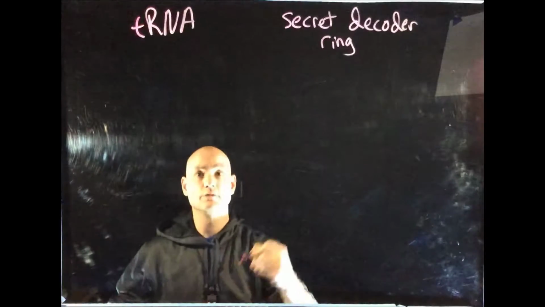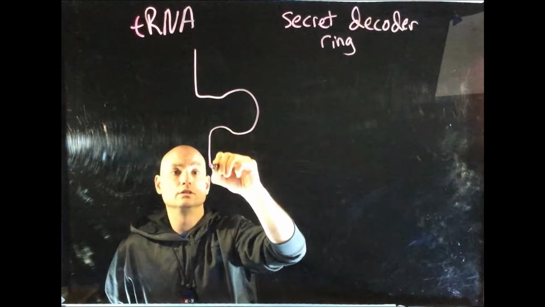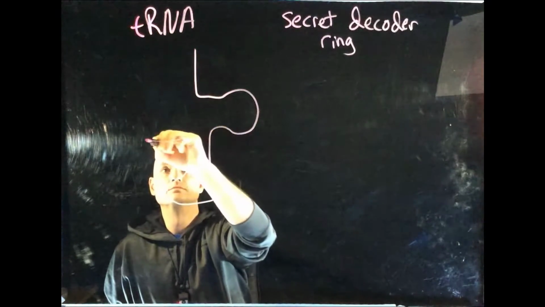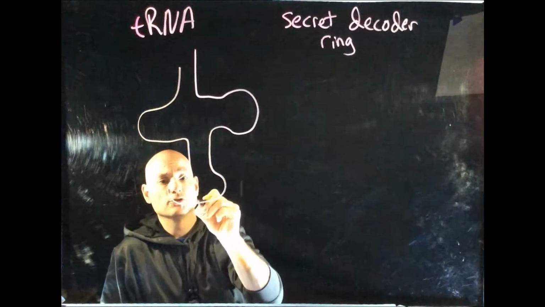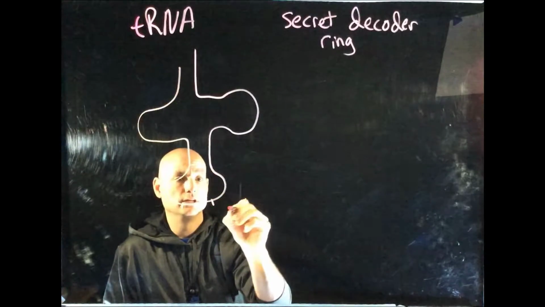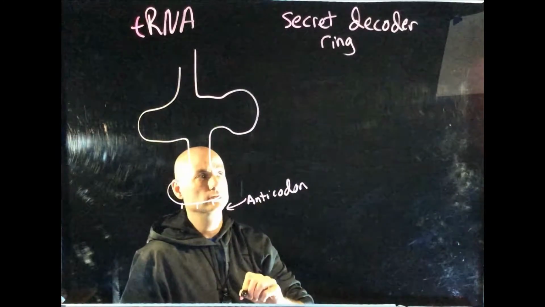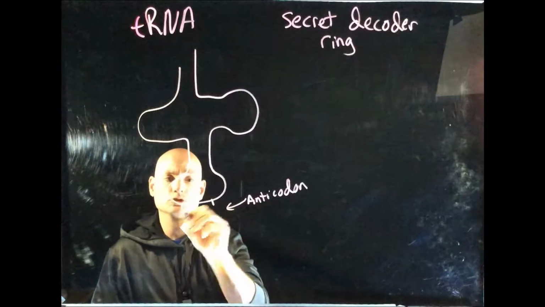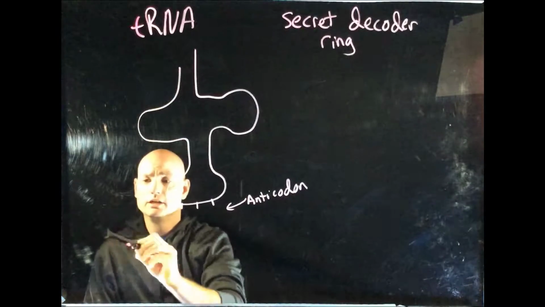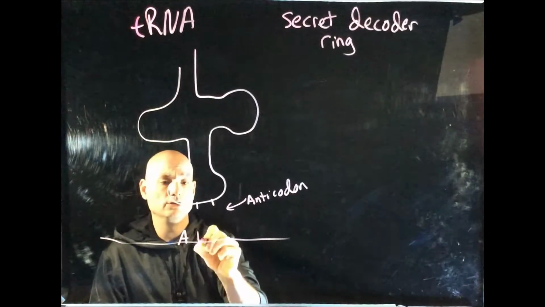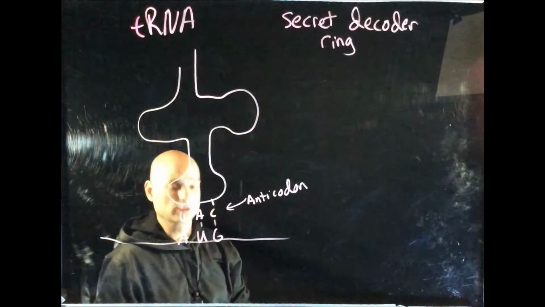Okay, so I mentioned tRNA. It kind of has a structure like this. And on the bottom are 3 letters called an anticodon. And an anticodon is going to use, again, it's RNA, so we're going to have A's and U's. But for instance, if we had the start codon down here and it was AUG, you remember, we would have UAC because of complementary base pairing.